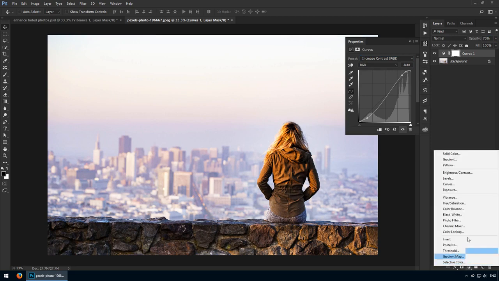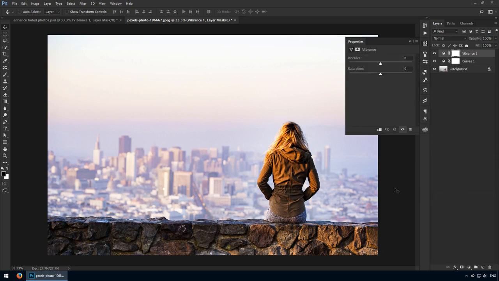Next, we'll add a Vibrance adjustment layer. If you've ever played around with it, you might be unsure about how these are different from one another. They both seem to increase saturation, but here's the idea. The saturation slider will affect everything on the canvas in an equal and linear fashion. It targets all your colours and it increases or decreases them as you move right and left.